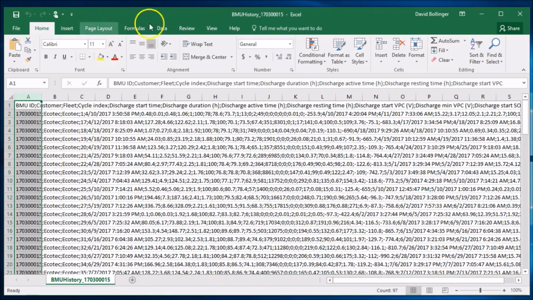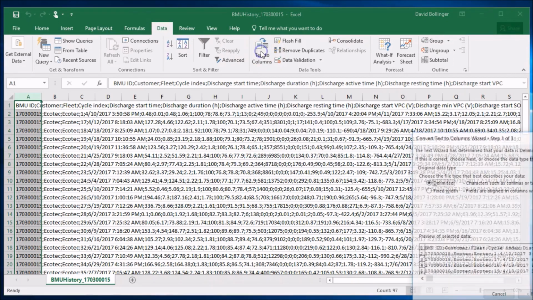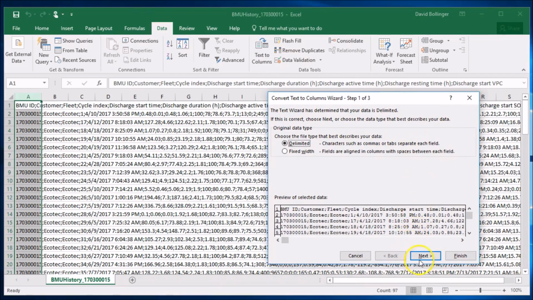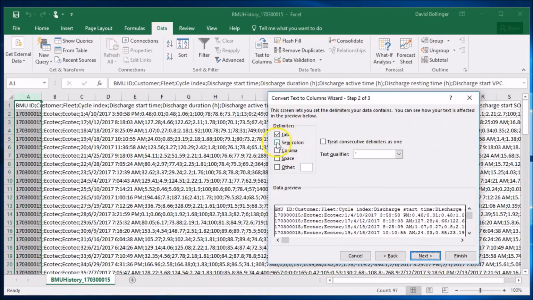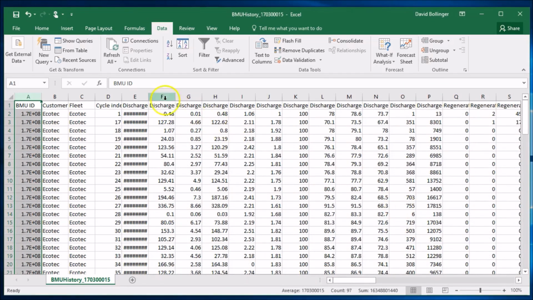But we can easily fix that by going to Data, select the text to columns, and that opens up this wizard. And we want to choose Delimited here if it's not already selected. Hit Next. Choose the semicolon item. And you can see how now the data is all separated out nice and clean. We hit Next, hit Finish, and there we go.